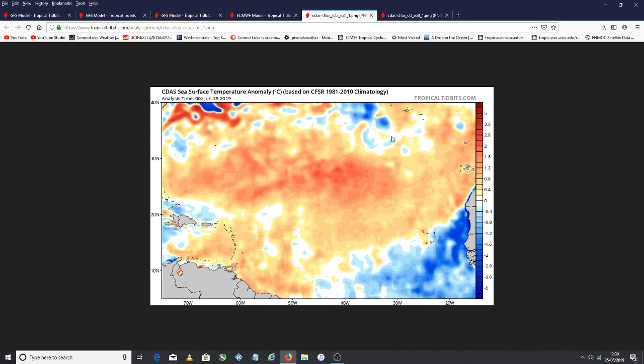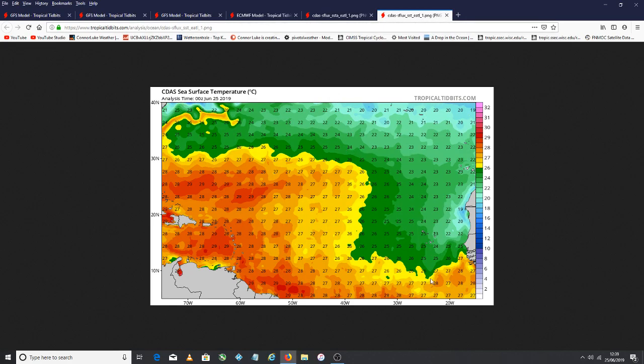If we look at the sea surface temperature anomalies on average here, yes, the eastern coast is below average, but if you look at the whole MDR as a whole, it's actually quite a bit above average. It's anywhere between 0.4 to about 1.2 degrees above average, so the MDR is warming up really nicely. And obviously if this is going to be like a 2017 season, you want to look around here, because that's where Irma formed, and Maria, so we're going to have to keep an eye on things. And I think we could see a long track hurricane potentially from the MDR this season. It's definitely favorable in my opinion.